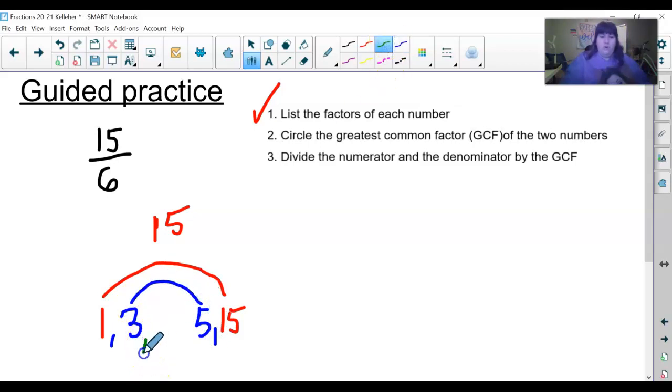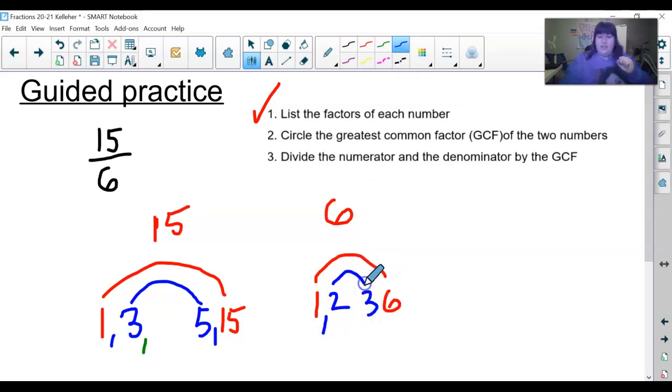All right, what about 4? 4, 8, 12, 16. Nope. The next number to check would be 5, but we already have it, so we're done. Here are our factors of 15. Now what about our factors of 6? Well, every number has at least 2 factors, 1 and the number itself. Let's try 2. Well, I know that 2 times 3 is 6. And because our numbers met in the middle, we are done. Now, let's circle the greatest common factor between the two. What's the greatest common factor of 15 and 6? That would be 3.